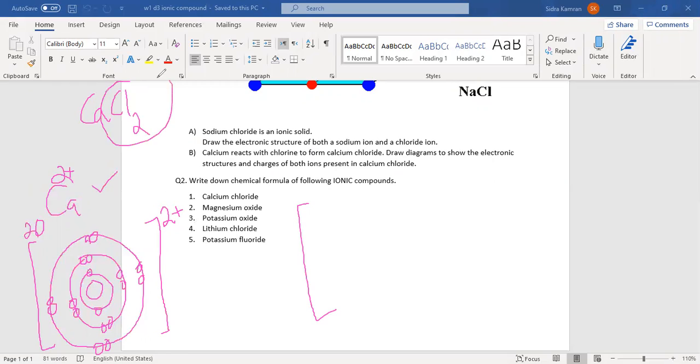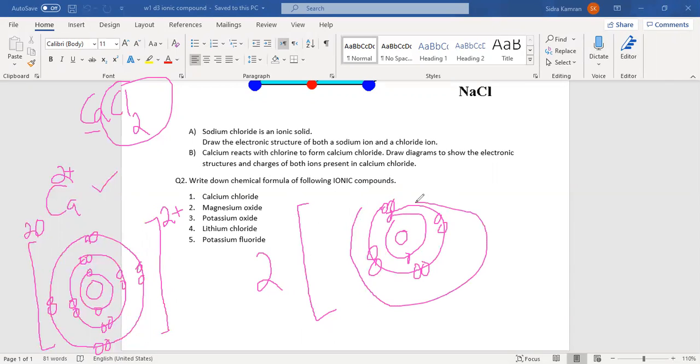Next, you have 2 chlorine atoms in calcium chloride. 2 chlorine atoms will balance the 2+ ion. So there is no need to draw the chlorine electronic structure 2 times. You have to write 2 with the electronic structure of chlorine, which represents that there are 2 chlorine atoms. So draw the first shell with 2 electrons, the second shell with 8 electrons, and the third shell with 7 electrons. There are 2 chlorine atoms, so each chlorine atom will take 1 electron. So they will complete their outermost shell with 8 electrons. So draw 8 electrons. You have to draw it neatly.